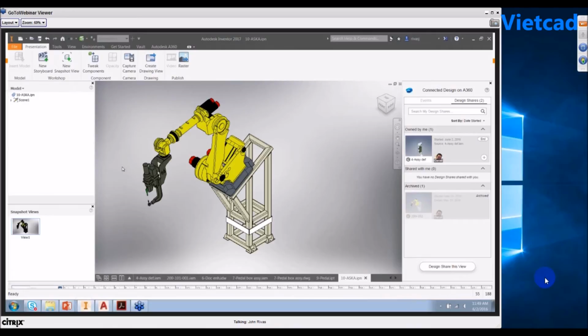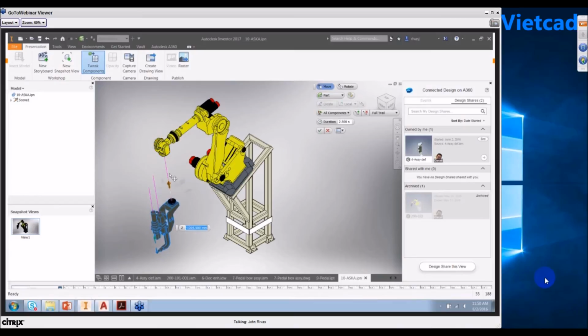Now what I want is to tweak the components. If you want to move around certain components, all you need to do is to select those components that you want to move, click tweak components. Of course, you can change opacity anytime. And if, let's say, my orientation here is moving in the wrong direction, you can actually locate where you want to position the triad. So now it has moved to a different location for the triad, and then I can simply generate that movement.